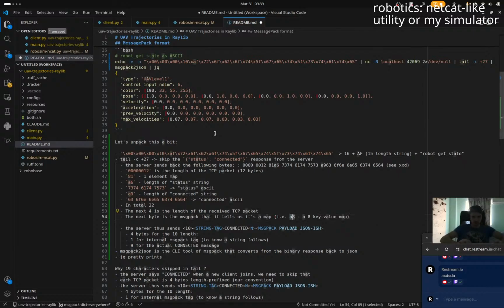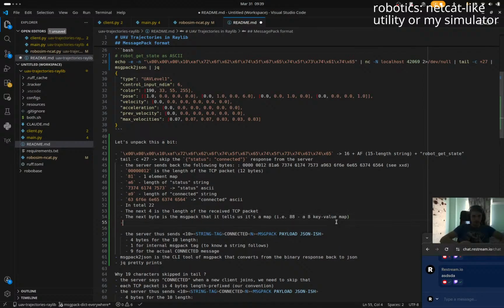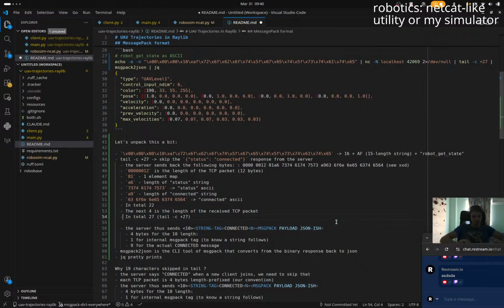It's not supposed to be A, I think it's supposed to be an 8. We'll see that. That's actually not true. In total 26, and there is one indexed.